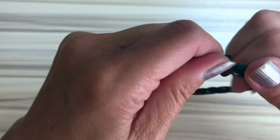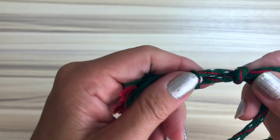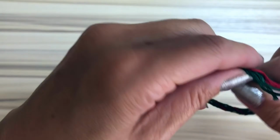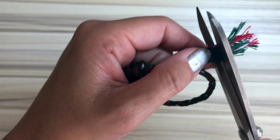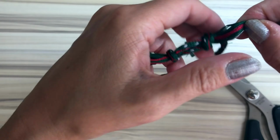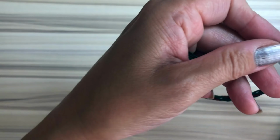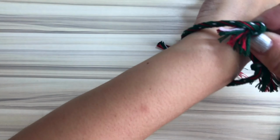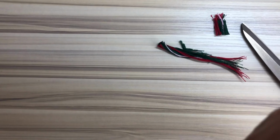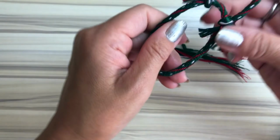The benefit of this method is you don't need to use any tool. Also, it's adjustable. If you have a thicker wrist or a skinny wrist, or you can use it as an anklet as well. And you don't really want to buy any tool to make a fancy accessory. You don't need to. So a teenage kid can make this in the summer vacation if you have nothing to do. It's a great project as well.